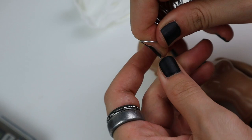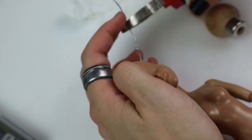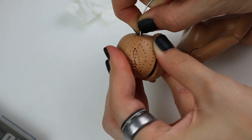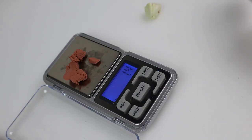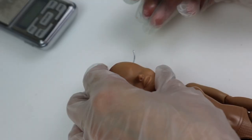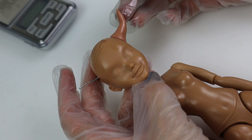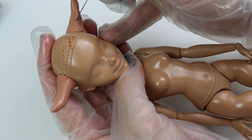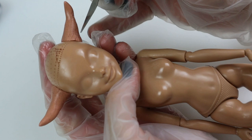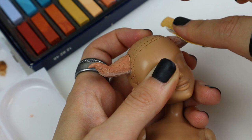Here I started on the horns. I used a piece of metal wire from an old notebook as a base and then I used control cast to sculpt. I gave the horns some texture with the help of my X-Acto knife, then after 24 hours of curing I went in and sanded them down a bit.